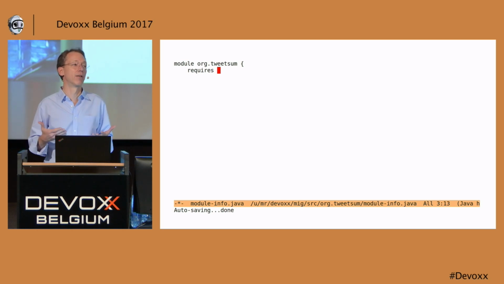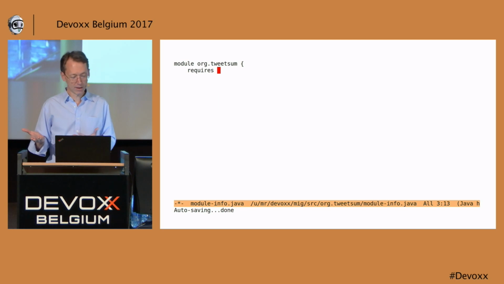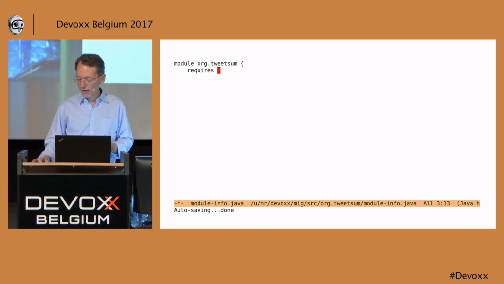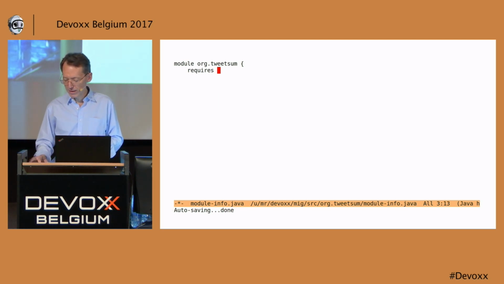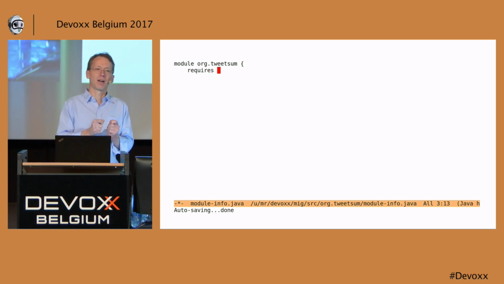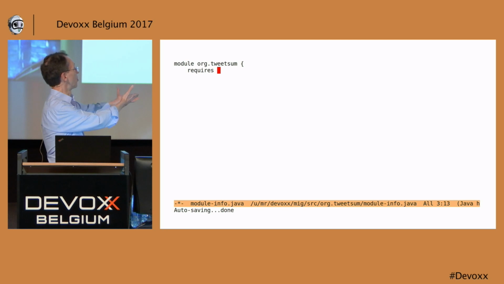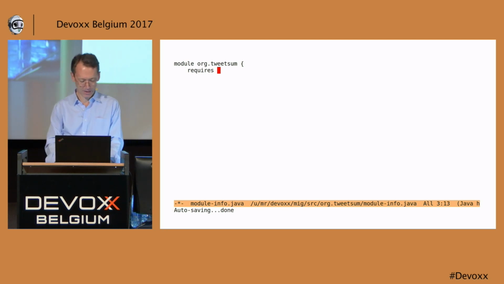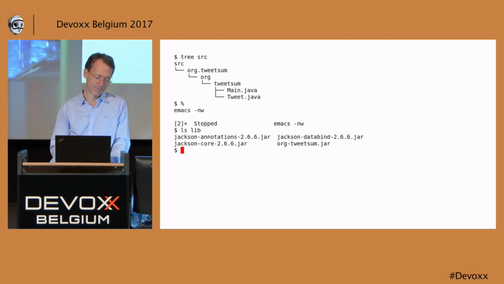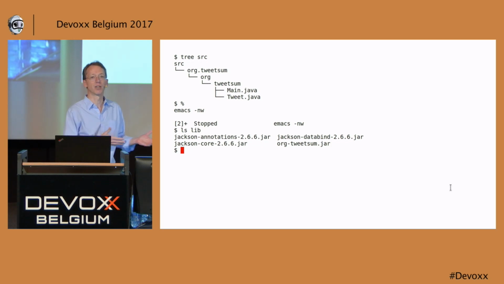And this allows you to migrate your own code before your dependencies have migrated. So, the question here is, well, you've got a jar file. It itself is not a module. You put it on the module path. What is its name going to be? And that's what I need to know to type something here. If I look in the lib directory, all I see are artifact ID, dash, version number dot jar.